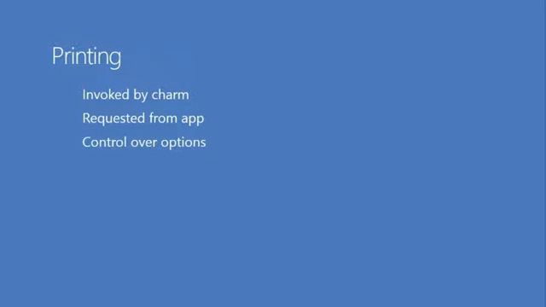And sometimes that relevant task is printing, which means a printer might show up as a device in the charms. Well, imagine they're in your app, and they want to print something, and they go to the charm, and they just don't see a printer listed. So that's one of those things. Another is that your app could actually give them the ability to print, explicitly. And then finally, you may want to have control over the options and over what would actually be printed. So that's what we're going to be considering, and there is no finer way to do so than through a demonstration. So that's what we're going to be getting into right now.